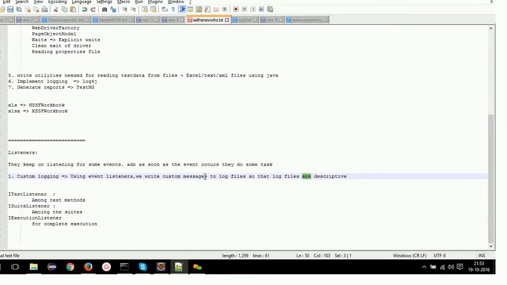That is writing custom log messages which are very descriptive, which have all the names with the lines separated between each thing, so that when we look at the log files, we'll be able to easily read through that and easily understand what happened step by step. So this is for custom logging.